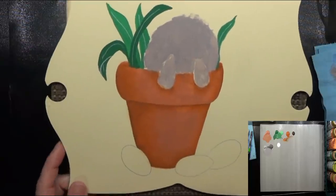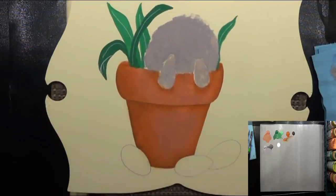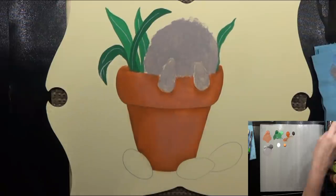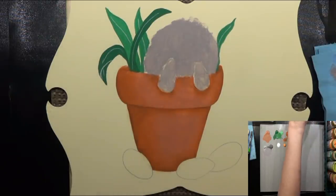Okay, so we're going to get ready to start adding some highlights on here. For our highlight, I've got some pumpkin. I'm going to shake that up. Squirt a little bit of this out. We'll start with that, and I want to use a scruffy brush.